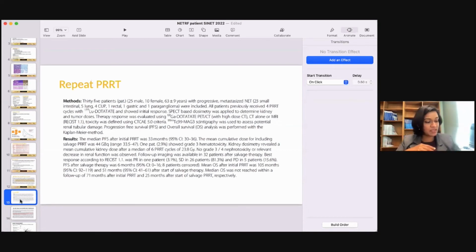Another question that was in the breakout session: is there a genetic blood test that should determine the risk of this leukemia post-PRRT? So 2 to 3% of patients who get PRRT, or the radioactive treatment, may be prone to blood disorders or leukemias or blood cancers. Now, we don't know how to identify the patients. There is an interesting study that came out of Roswell, and there's a lot of interest in this area, where we are looking at what we call clonal hematopoiesis.